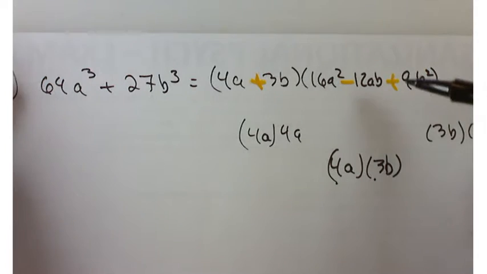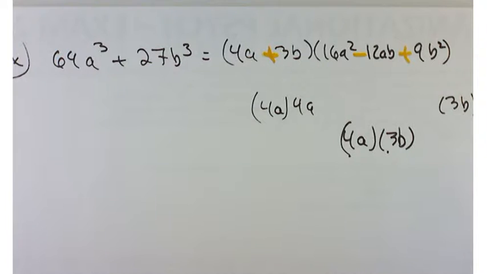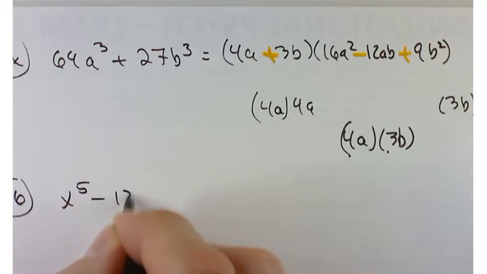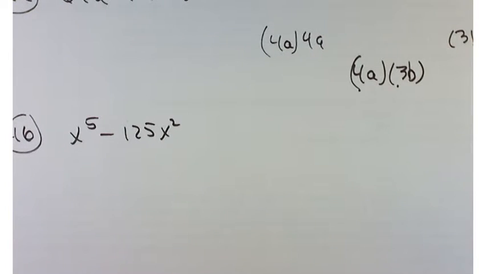Now, sometimes in working with these things, in addition to factoring this as the sum or difference of cubes, you're going to have to factor out a GCF. So our last example here would be problem number 46: x to the fifth minus 125x squared. If you guys will help me out on this one, we can be done with this section after this problem.